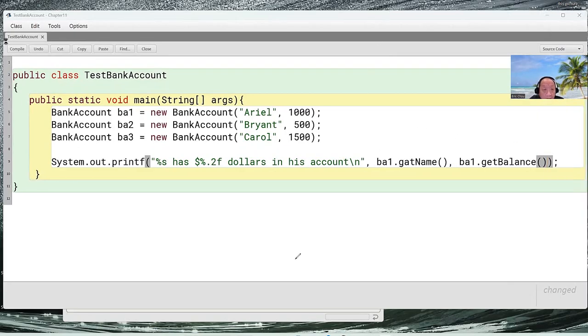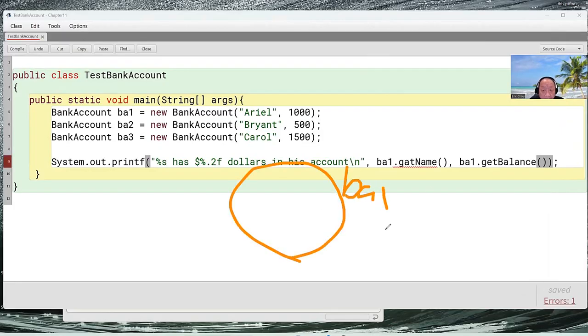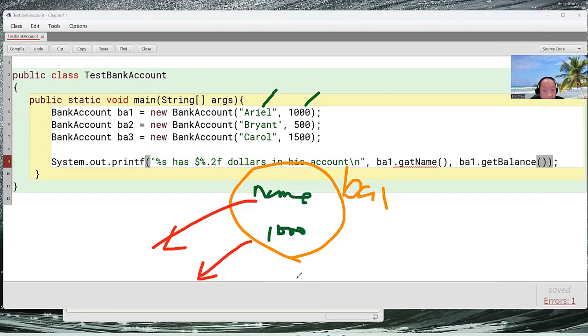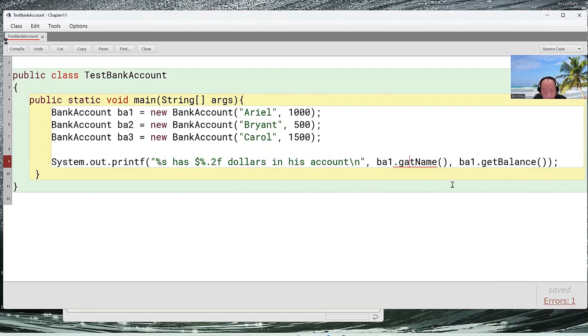Basically, you have an object called BA1, you put the name in there using the constructor to put the name and balance there, and then you can use the get functions to get the name out or get the balance out, to retrieve the data from the object.